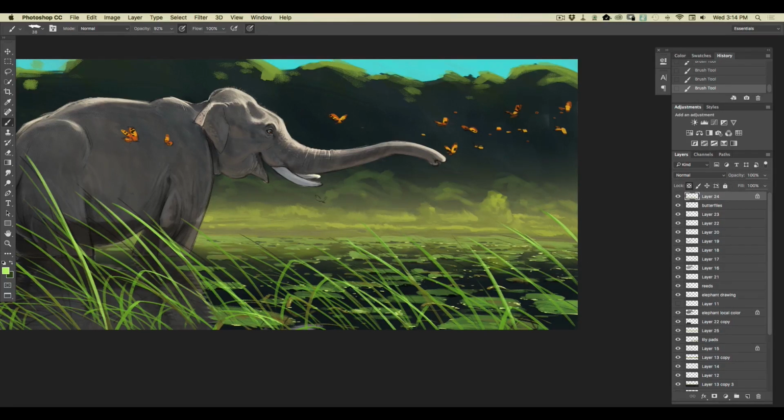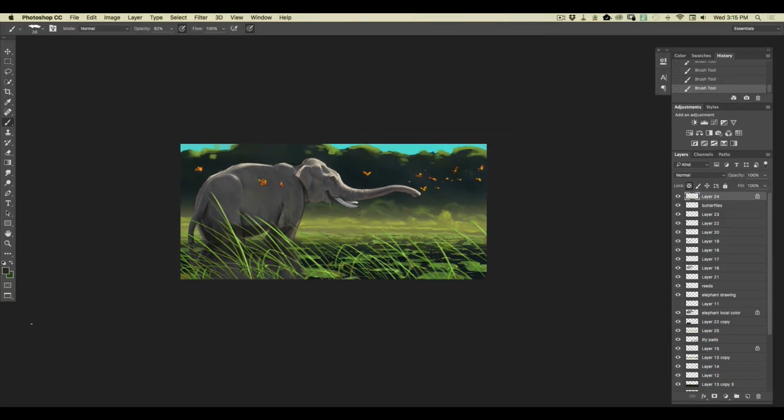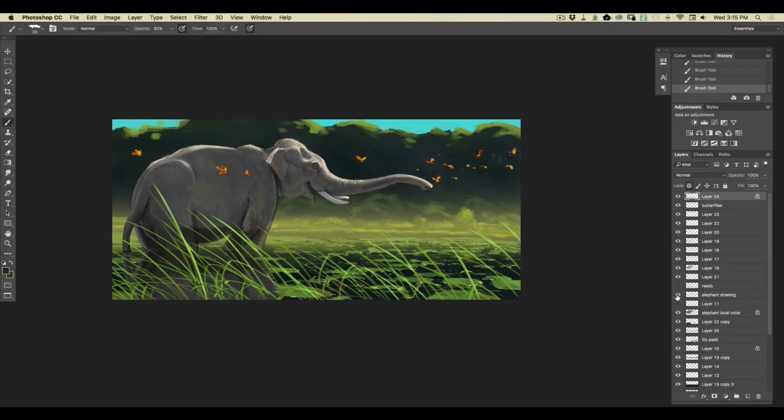But you can see, by locking that layer, I can just get in here and very quickly hit a few random strokes here and there. I can do the same thing with shadow too. I can come in and I'm creating shadow here and there. There. So we got a few reeds. I'm going to turn the lines off, see what happens. There we go. So we've got a little bit of an illustration happening here. That feels pretty good.